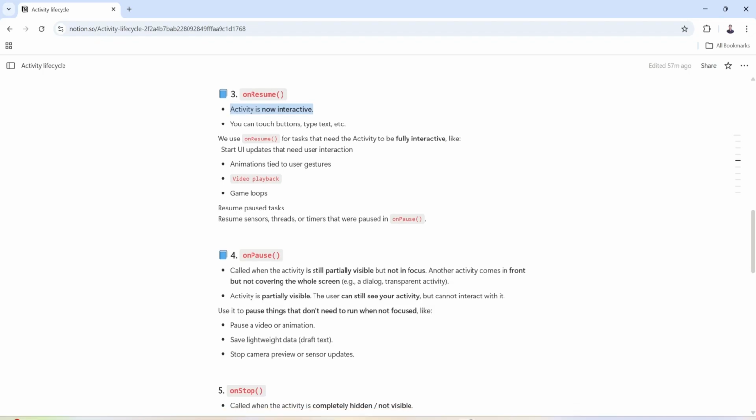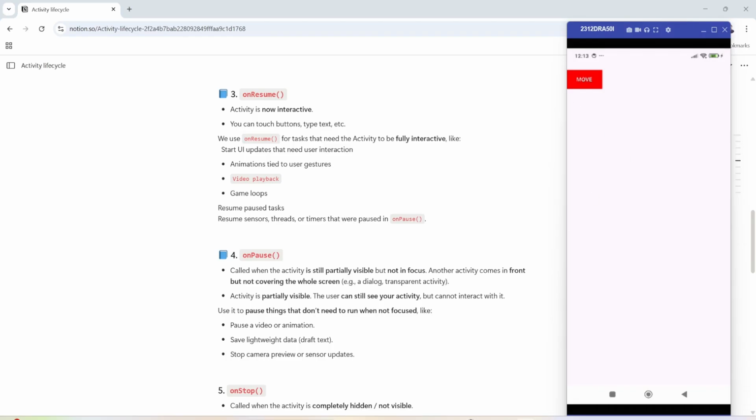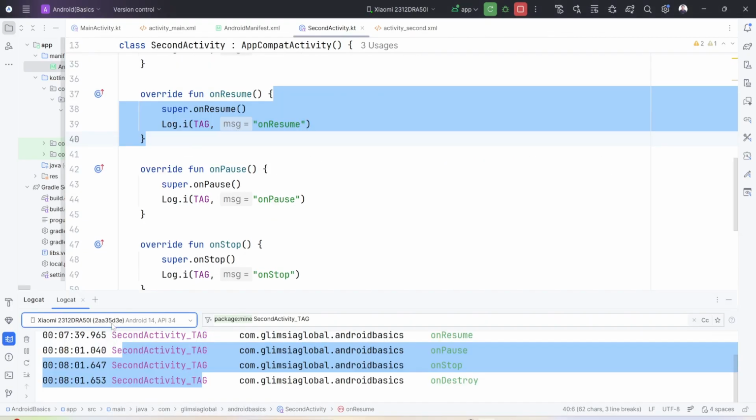Then onPause, which I have already told about: called when the activity is partially visible but not in focus. Another activity comes in front, not covering the whole screen. See, when onPause gets called, let's say we are here now and we go from here to another activity.